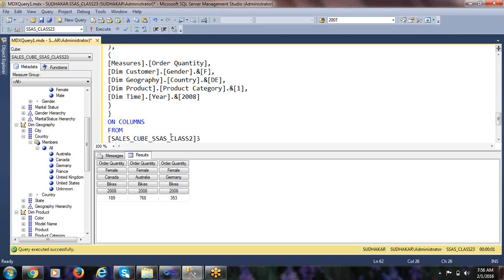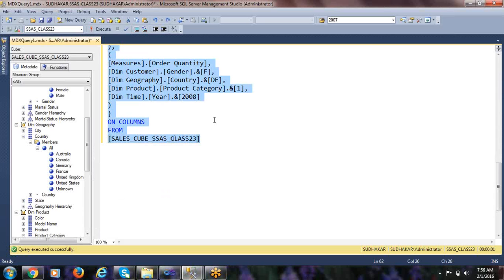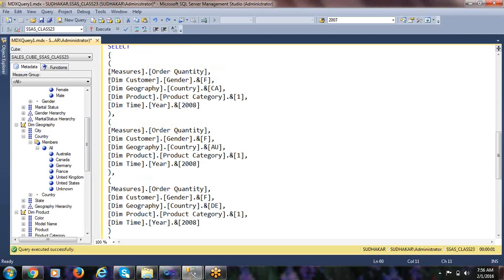Now this set should be following the same structure. In the next set, if you remove the order quantity and put the sales amount, then it will give you error. So you are simply following the same structure. From measures, order quantity should be there. From dim customer, gender should be there. Whether it is male or female, that is different.